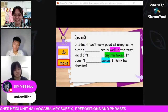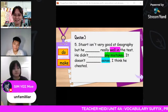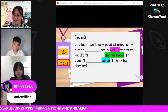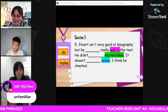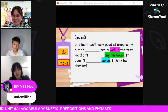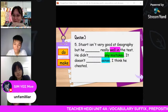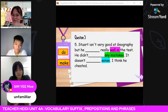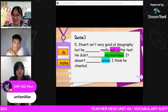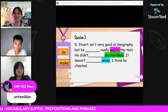Come on, I want to see the rest. Only three so far. I want to see Hafiza, Shafiq, Alisa, Barry, Zihang. Make sure all of you answer. Chantel said did, made, makes. Come on, the rest now. More and more differences: did, made, make. Shafiq and Barry also said did, made, make. Hafiza said did, make, made. Is it all answered? There are nine here. Zihang said did, made, make.